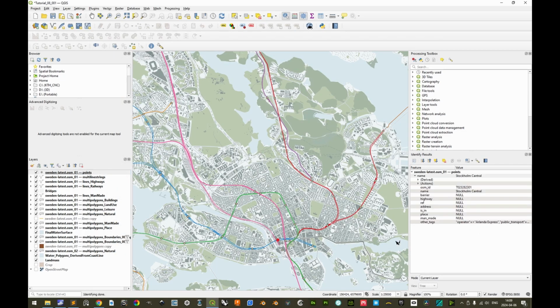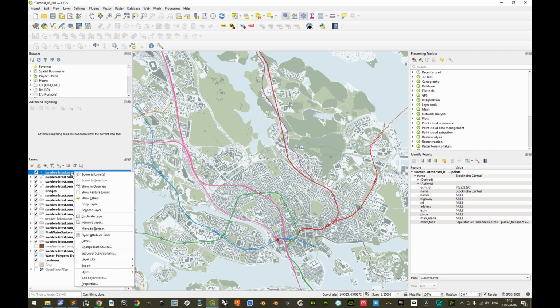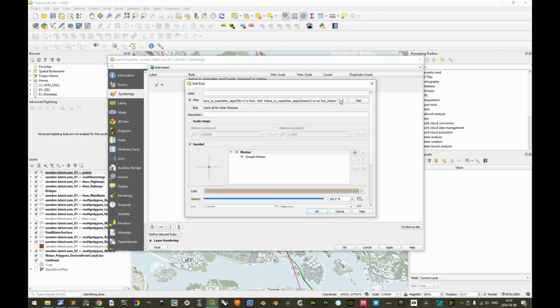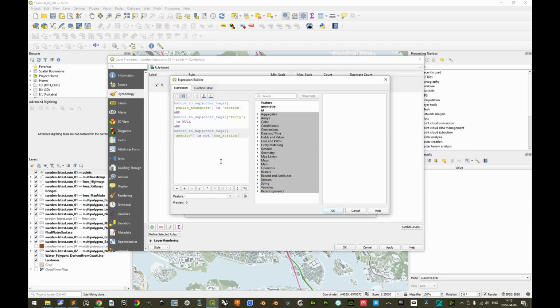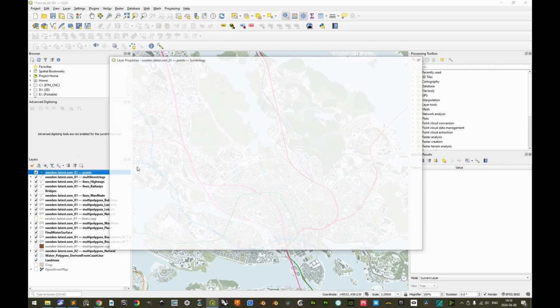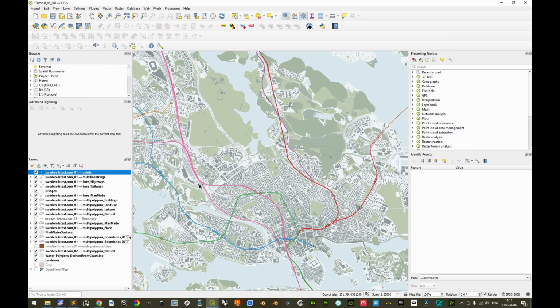Yeah, and here is the Arlanda Express one. Since we're getting a hang of this, we might actually exclude that one as well. If we now double click here and change this rule, we'll do the expression builder, and we'll need another requirement. So, and the operator is not Arlanda Express. Okay, and okay, and okay. And then we got rid of that as well. Very good. Then we'll change the symbology of this, but not before saving this file.